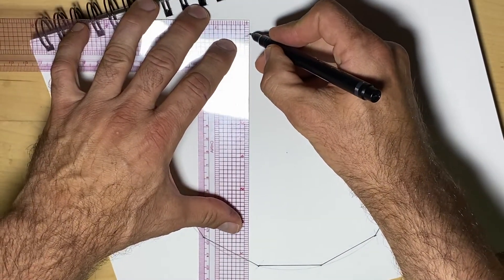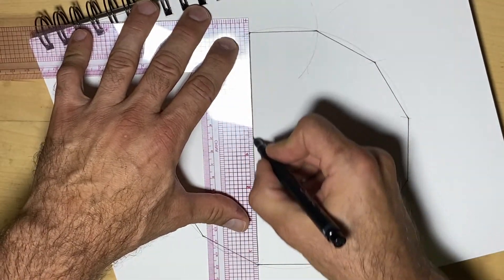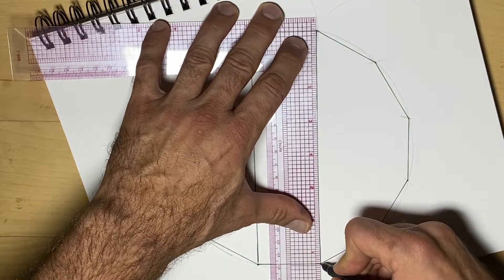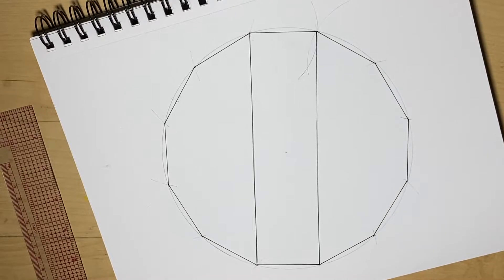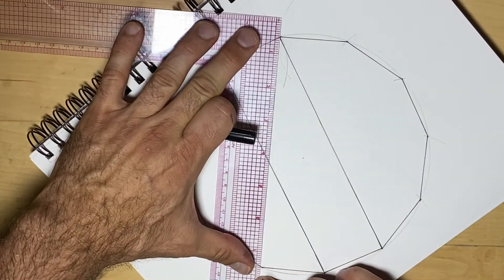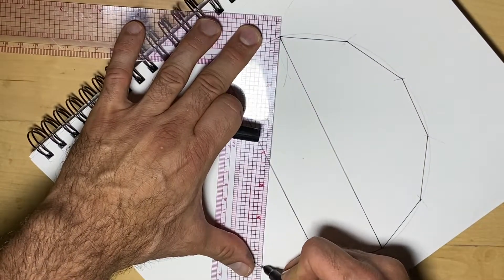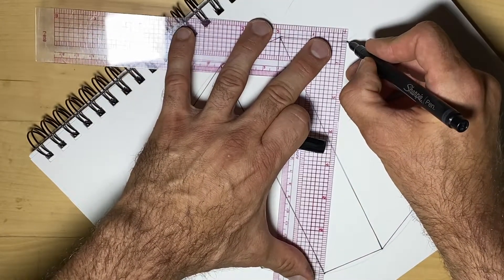So I'm going to start up here and go down here. And then I'm going to move my paper over. And we're going to make parallel lines. So we can take a look at what we've got here. And we're going to continue this. We're going to simply rotate our paper and we're going to repeat that process. So now I'm going to go here to here and connect the opposite sides. And then I'm going to move my ruler over and make some parallel lines here.